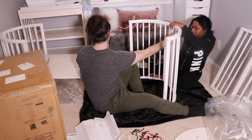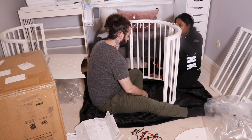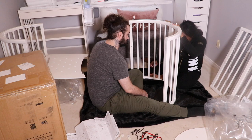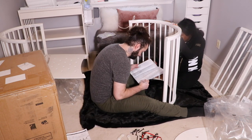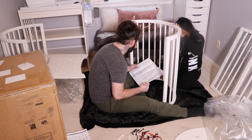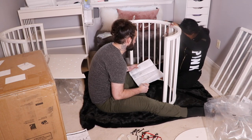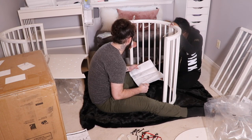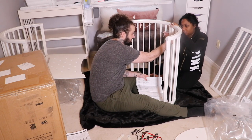So, there's no way this is right. I told you. You're not listening. Because then the bed wouldn't be level. This is upside down for some reason. Because the double holes... Hey, yeah, you can just put that side upside down. Yeah. You can't screw it until I get my joint.